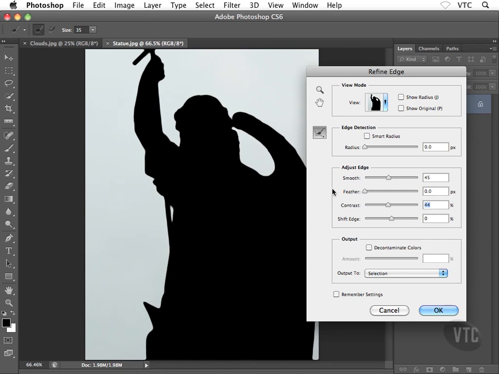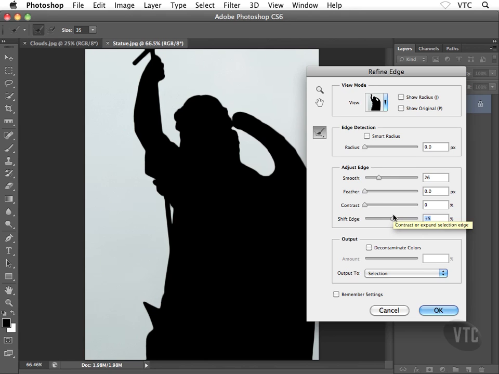Once again, to create a tighter selection around my object. As always, there's no silver bullet here inside Photoshop. You're going to have to come in here and fiddle around and experiment until you get exactly what it is that you're after. Here I have this Shift Edge option as well, which again, you can use to adjust your selection. Okay, so for myself, I'm going to drop the contrast back down. I might adjust my smoothing just a little bit. I have my Shift Edge adjusted just a little bit there as well.